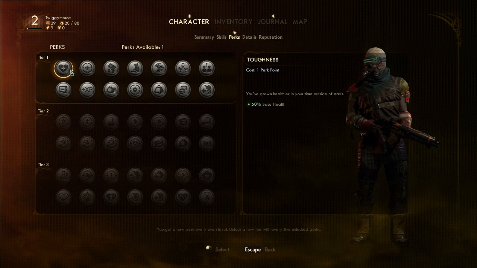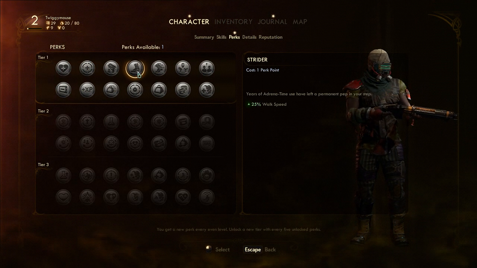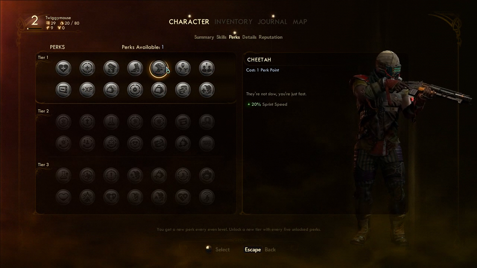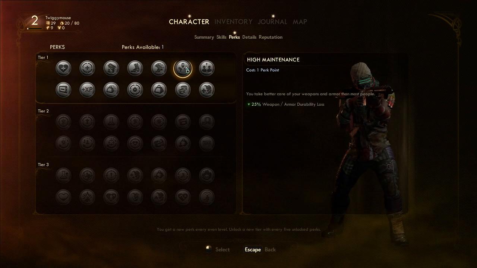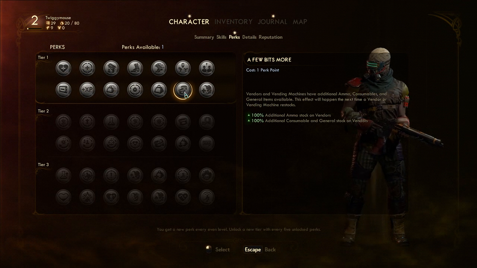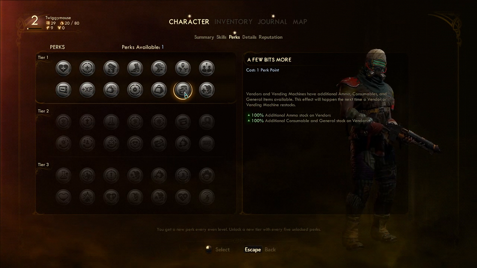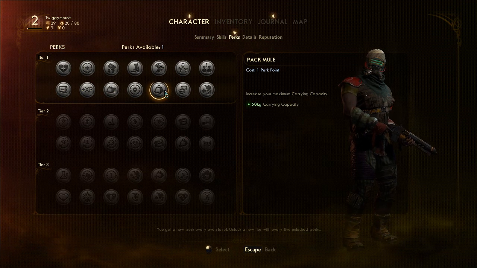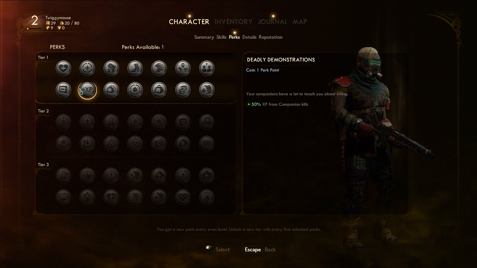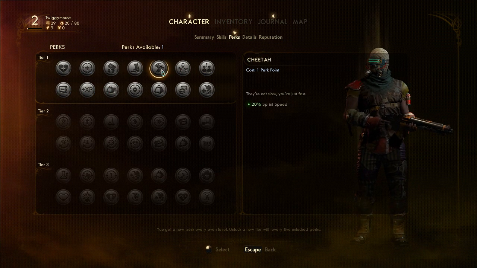Okay. Base health, TTD, damage when solo, walk speed. That sounds like one that's worth taking right away. Sprint speed. That's a good one. Decreased weapon and armor durability loss. Crit chance, armory. Doubles vendor supplies and some stuff. More carrying capacity. Recharge. Fast travel when encumbered. There's a bunch of these that actually sound useful.